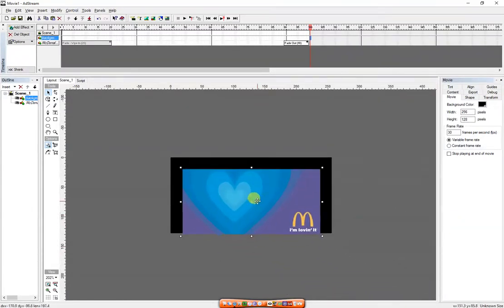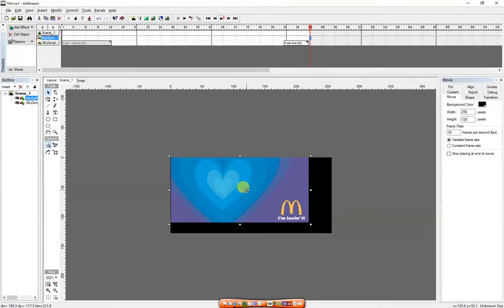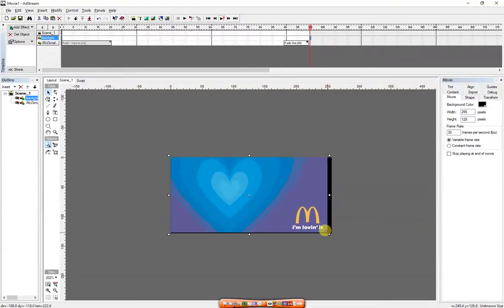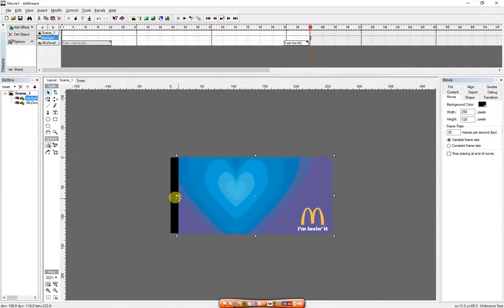Grab the picture and bring it in. I usually bring these in at the top left-hand corner because from there I could just grab the bottom right-hand corner and just make it fit fairly easy. I want to try and cover all of the black without going over the borders because anything that leaves the border will be cut off on the screen. But I think this will look just fine. I do see a little black right there, so we'll just kind of stretch it a little over. We could go back just to make sure. And that should be good enough right there.